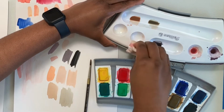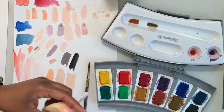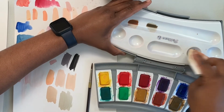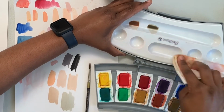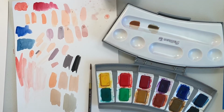When you are done with your session, you could actually let this paint dry, and then you can just re-wet it. So if you mix a color that you like, you can let it dry in your reservoir or in your area, and then re-wet it and keep using it. So I have another palette like this that I'm using for another watercolor, which is why I'm not using it on this demo, but that's just a heads up if you have a nice mixture that you've made, okay?